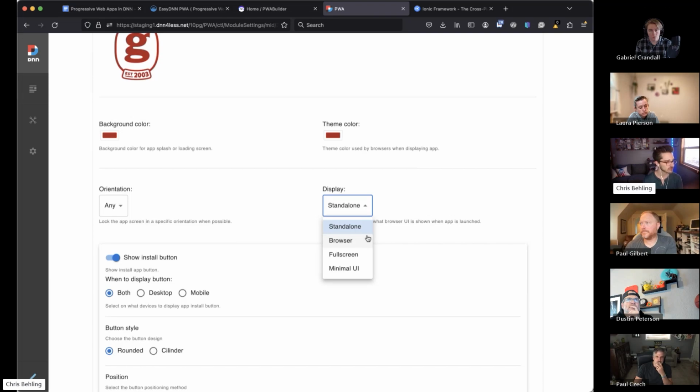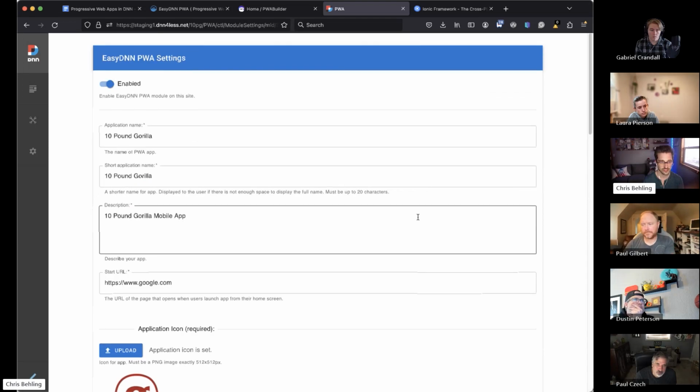Do we want to allow the user to view that in a browser, use a search bar, open up new tabs, go through that process that you would get if you're viewing it through Chrome or Safari? The default is a standalone configuration, which gives you a more complete app presentation because your search toolbar is removed. They're stuck in that app on your website during that time when using it.